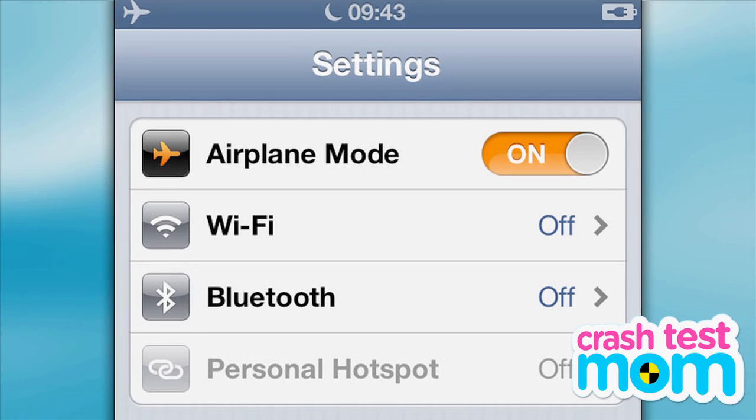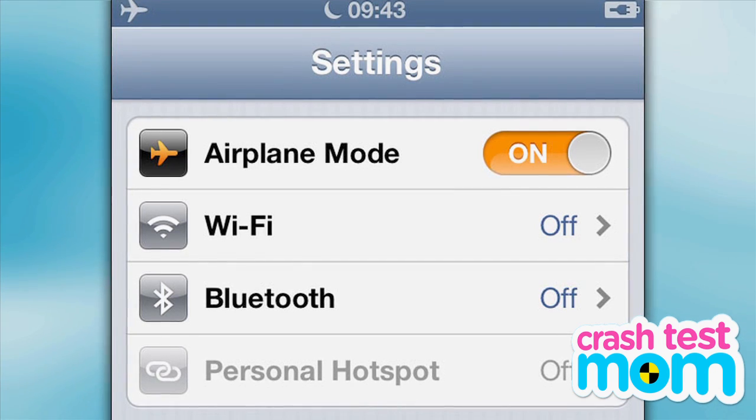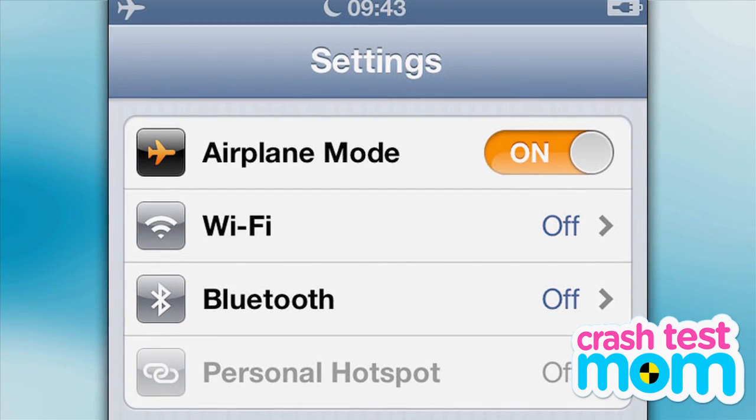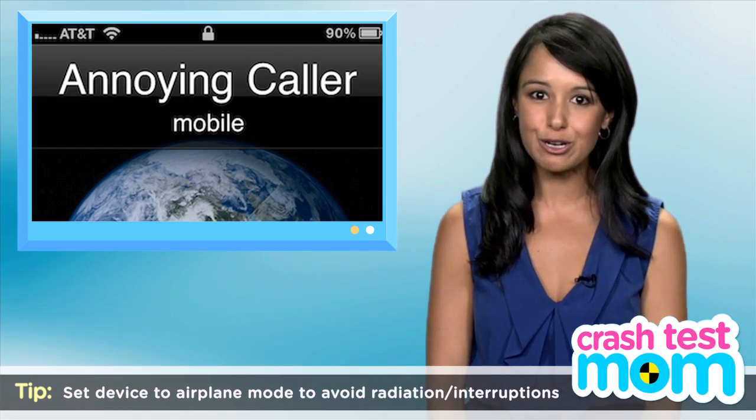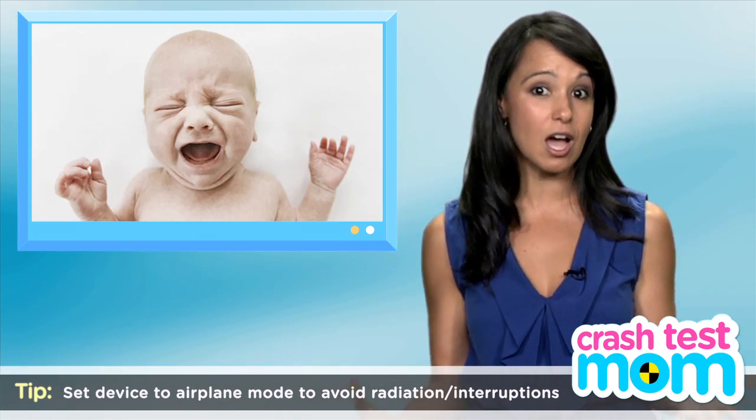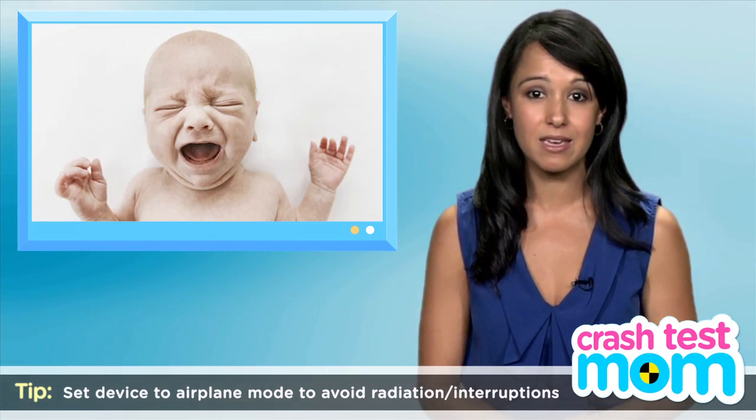Don't tell him. You will want to put your device on airplane mode when you tuck it next to the baby for a few reasons. One is radiation. We still don't know the effects of radiation from smartphones on small children, so why risk your phone sending out signals next to your small child's head? Another reason is that if you get a phone call, a text message, or a push alert while you're trying to put the baby to sleep, that will stop the white noise and wake up the baby, and then no one's happy.